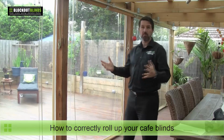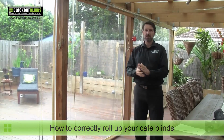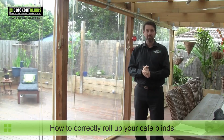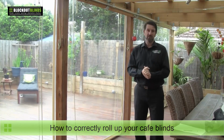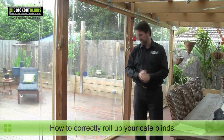Now, as you can see, we have a patio here and we've decided to enclose this in, which has created an absolutely beautiful area. Now, we want to keep it that way, and to keep it that way we want to make sure we use our blinds correctly. So I'll go through now and show you how to put your cafe blind up.